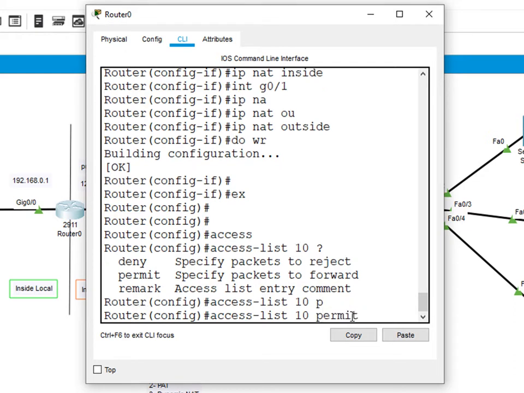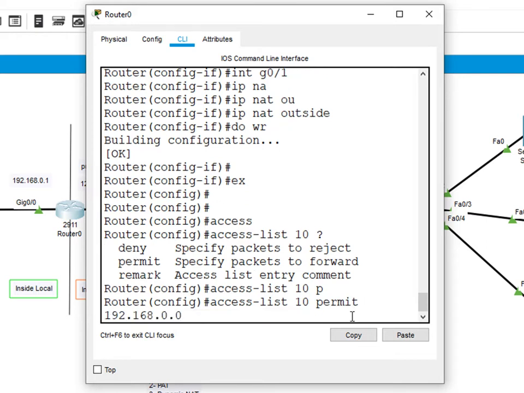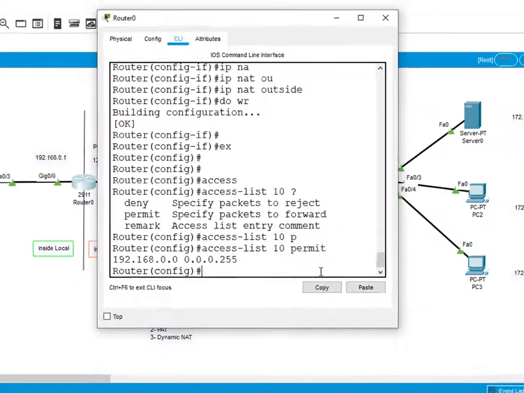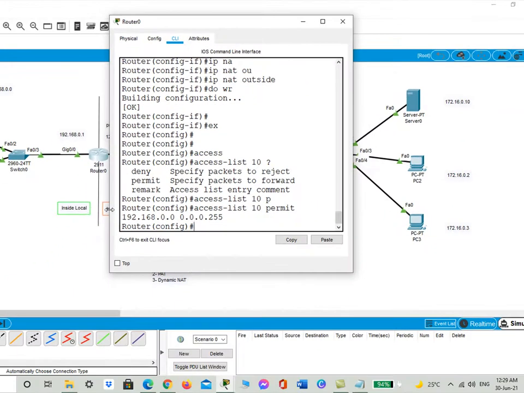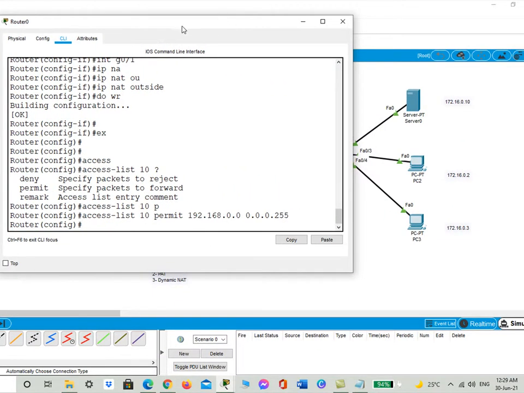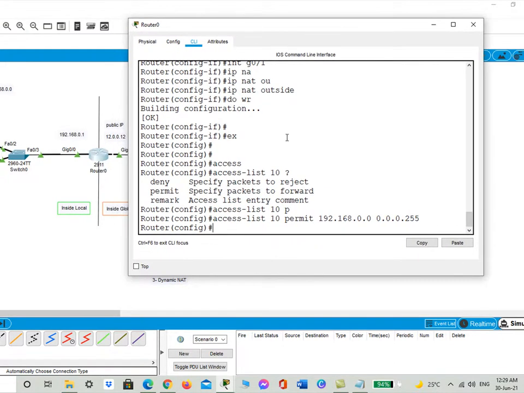Here we have to specify our network or our users. We will permit any user on this network. And now the wildcard mask 0.0.0.255. Okay, our access list is created, which later on we will use for the PAT. Now let's jump to the PAT.